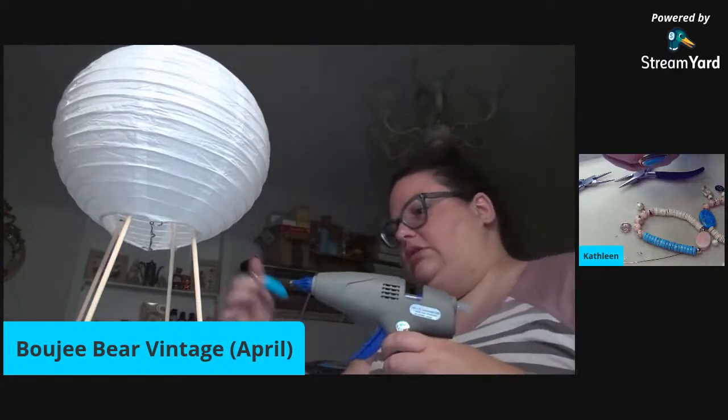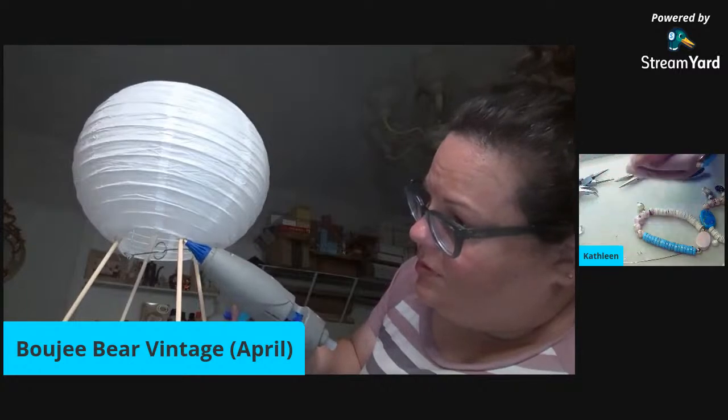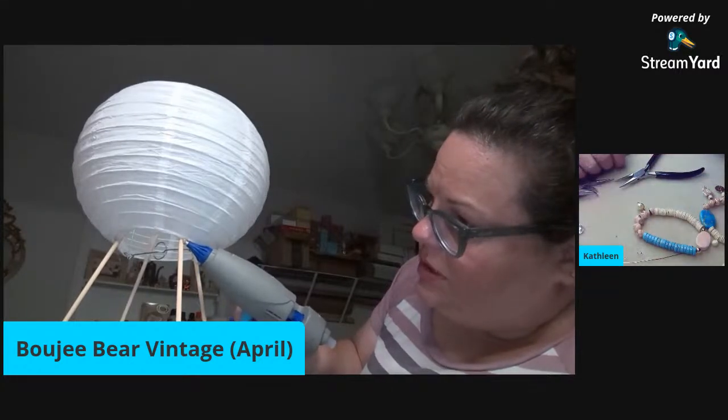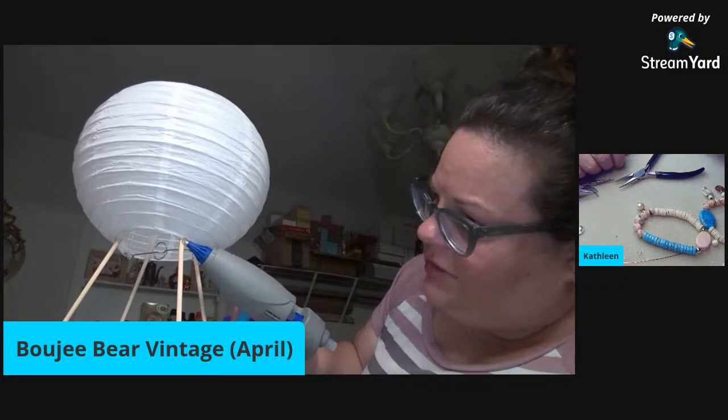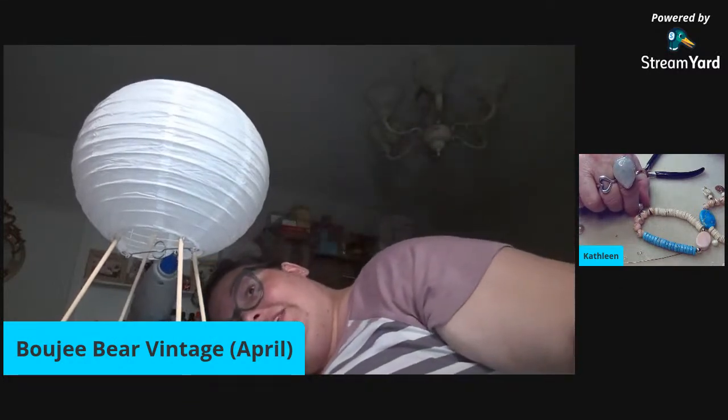This one, that string's a lot. Stringy, stringy. A little bit more there. Like I said, I might be able to hide this with some little bow ribbons or something right there, so you won't even see the glue.